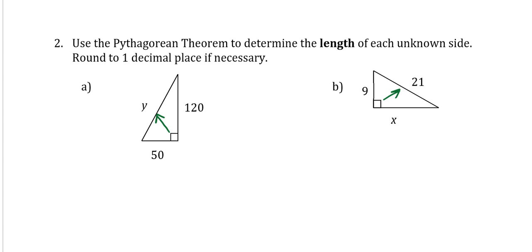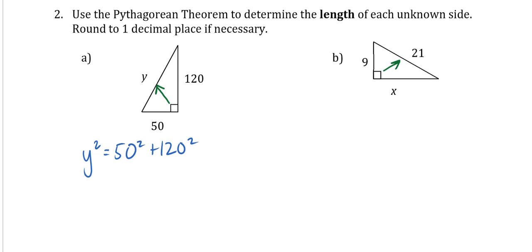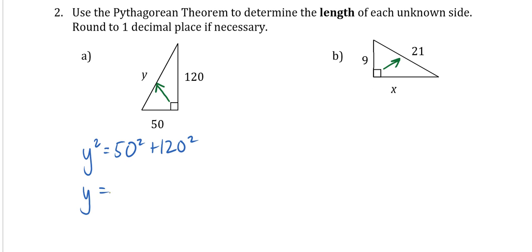And then the other thing, if you remember, that you have to think about is you don't just add, because that really wouldn't make any sense. It's not just 50 plus 120. If you think about it, that makes no sense at all. So we got to square everything, and that's what makes the relationship work. So if you watch, this one is y squared equals 50 squared plus 120 squared. Okay, that's how I do that one. You can start like that, or sometimes we just start by doing this. It's the square root of 50 squared plus.